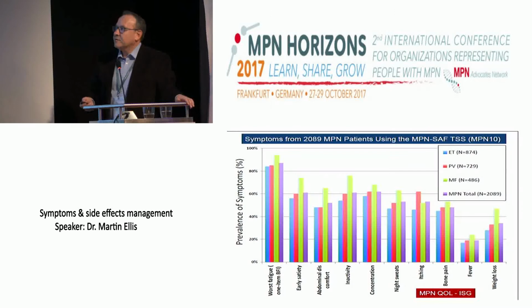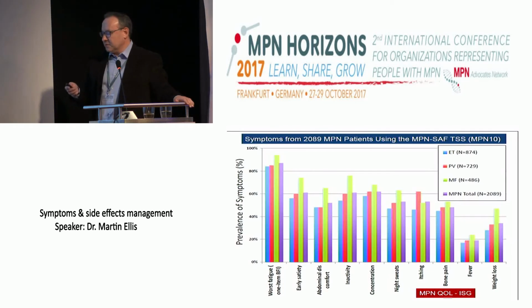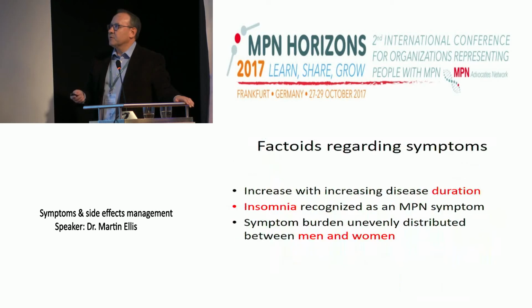You saw part of the slide in the previous talk. And I think that what's important to notice in this slide as well is that if you just look, it's fatigue that takes it for all 3 patients. And what I want to point out over here is for patients with ET, they're very well represented here. So ET is a symptomatic disease as well. It's the blue bar. It keeps on appearing. It is the baby brother. Myelofibrosis in the green is always the winner. ET is always the loser in numerical terms, but in life perhaps it's the other way around. But it's important to realize that even our ET patients have a very, very significant burden of symptoms across the board over here in the results of this MPN scoring system that we use.